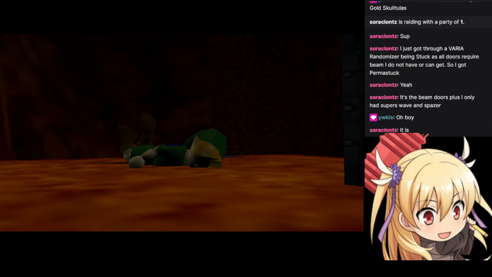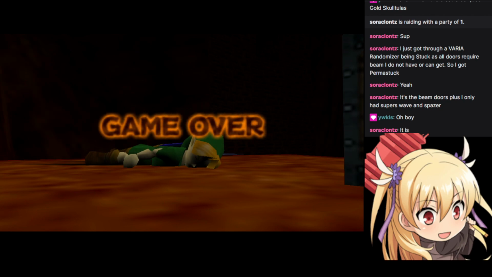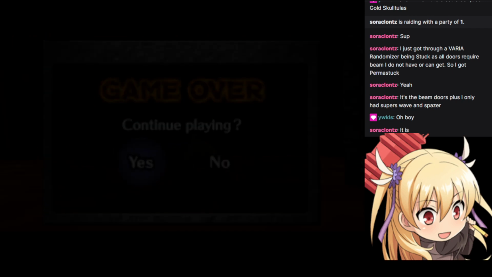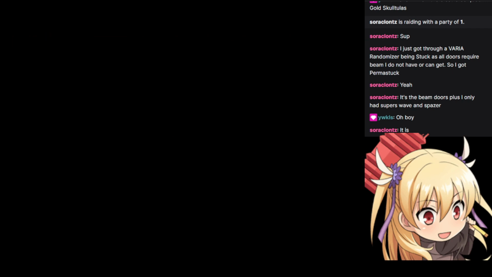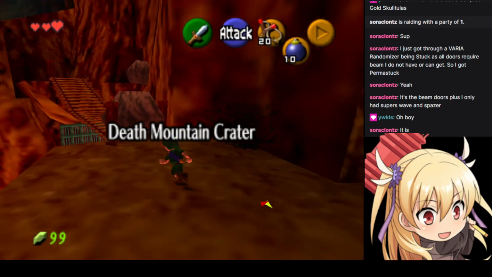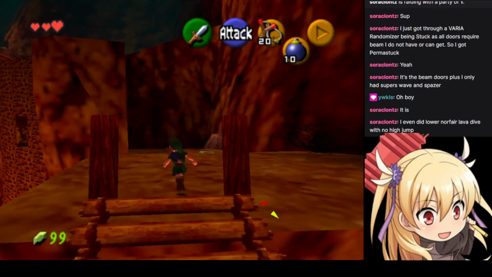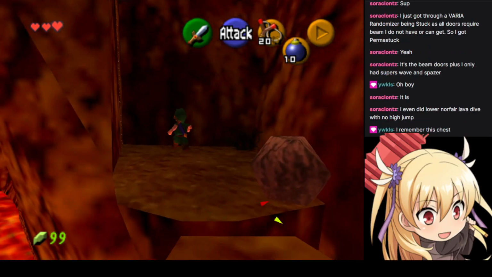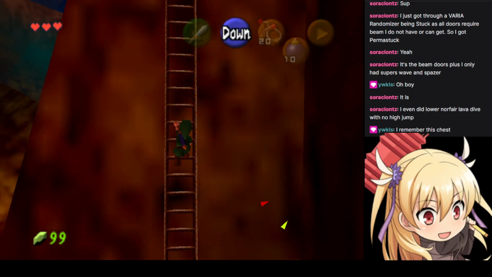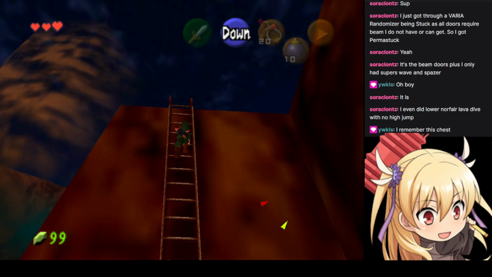Okay, I can get it, yes, but I need more health. I can confirm I can get that chest. I just gotta make the jump, make the landing part. Lower North Air Lava die without high jump. Oh! Yeah! I don't want to do that without high jump.